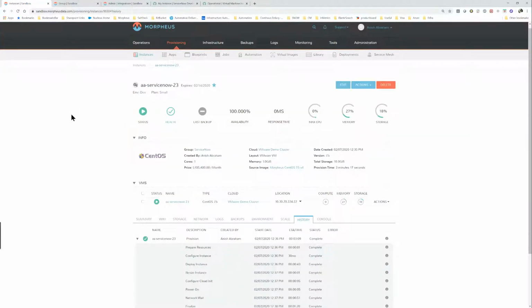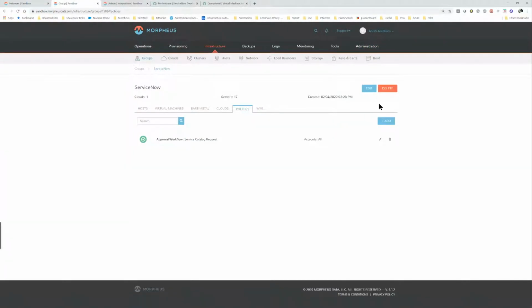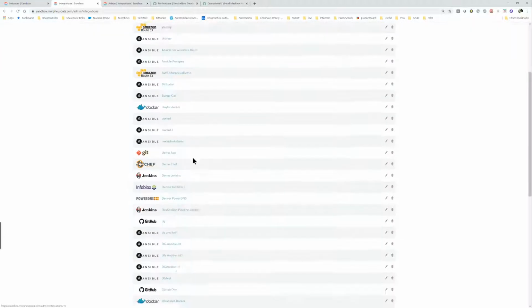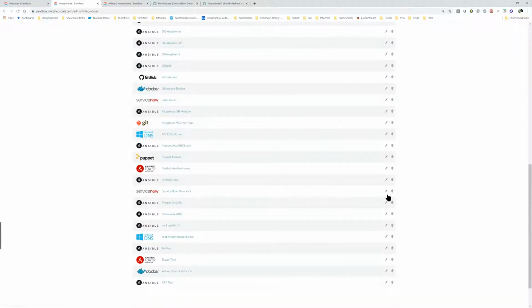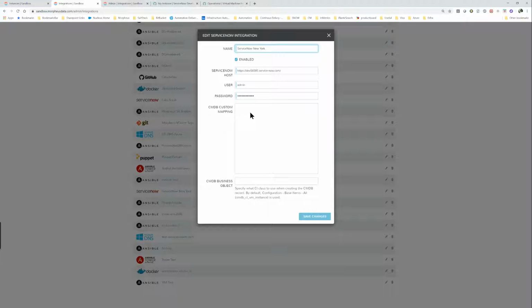So what I'll do is go back to my integration, which is under integrations, and I'll edit this integration. This is where I use custom mapping.